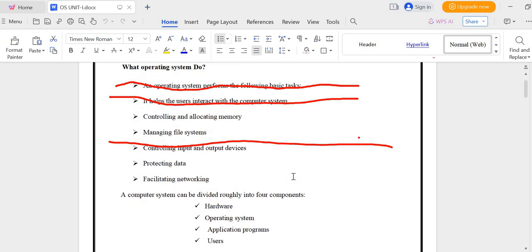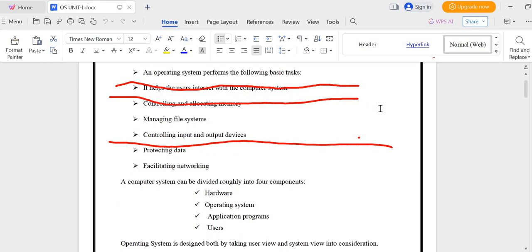Okay, and next is managing the file system. Suppose I was reading a newspaper, or preparing for an exam, or I wanted to schedule my diet plan. These are different kinds of jobs I want to do in my daily life. I want to memorize and recall my diet plan: at which time I want to take my breakfast, which time I want to drink water or milk, what is the time for reading the newspaper, and what is the time for preparing for exams. That kind of division, and memorizing it at that particular time, is nothing but managing the file system.